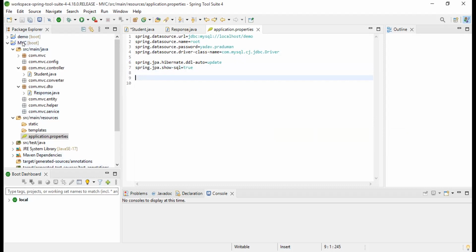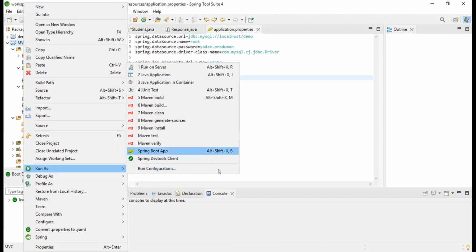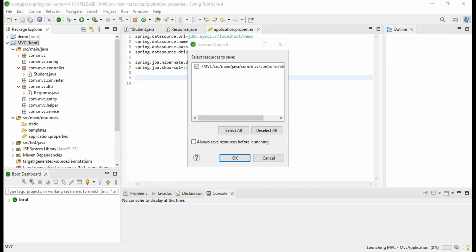Now if you run this program, you will see on the console that it is connecting with the database. Entity mapping is also required, sir.